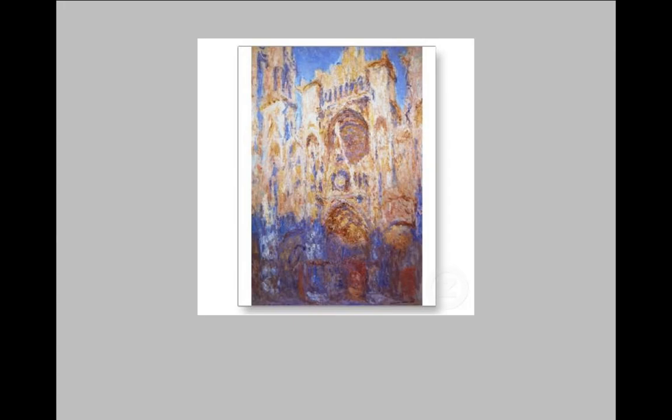And when you look at these paintings, you might not call them realistic in the sense that they have a lot of texture, they're not kind of smooth and refined. But he really is trying to not use subjective color. He's not trying to paint his emotions here. He's really trying to capture what he believes he sees in the color on this building as the light falls across it in different seasons and different weather circumstances.